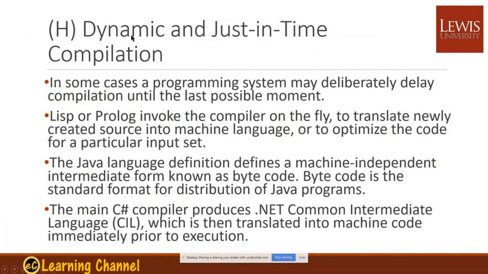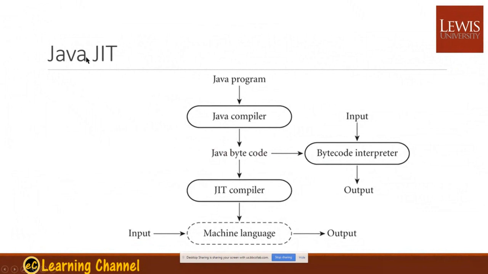And then the last one, dynamic and just-in-time compilation. Basically, you try to keep it in bytecode until you cannot wait. You have to run it. So just-in-time compilation is compilation at runtime. This is also called the interpretation stage for the Java language or Java virtual machine. And it's mainly adopted by the Java language, C# compilers, and .NET intermediate language. This is Java just-in-time compilation, as I mentioned already.